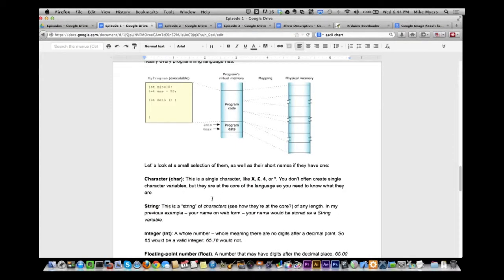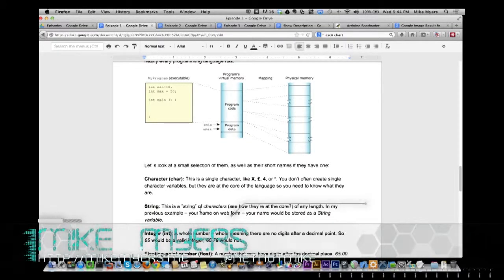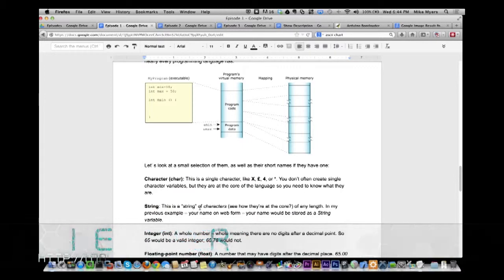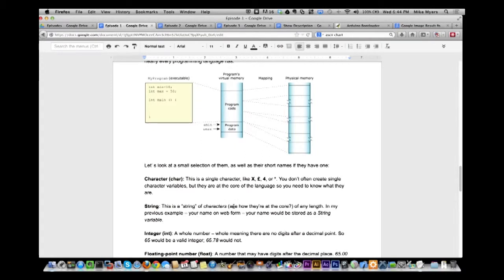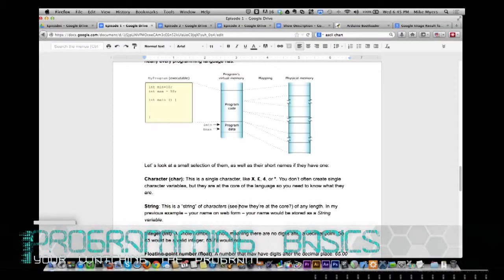So a string, and this is going to get a little confusing because we're going to talk about something that's a string in some languages a little bit later here. A string is a string of characters, a bunch of characters put together. So what would happen is if you had a string of, say, 10 numbers you wanted to put into memory, it would reserve 160 bits, basically 2 words times 10, 16 times 10, 160 bits. And it would reserve that space, and then it would keep putting each value in that string into memory locations. So the first word would be the first one, the second word would be the second letter, the third word would be the third letter, down the line, just like that to fill everything up.